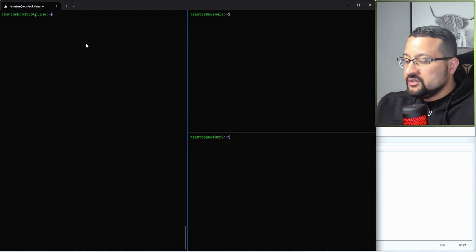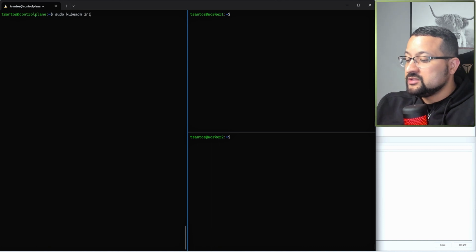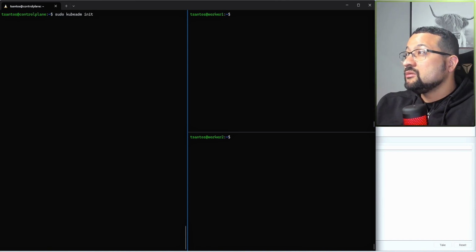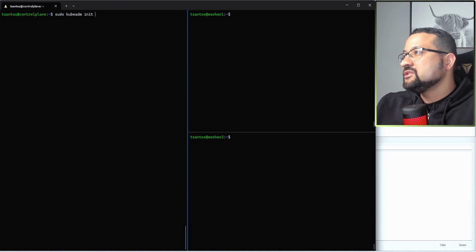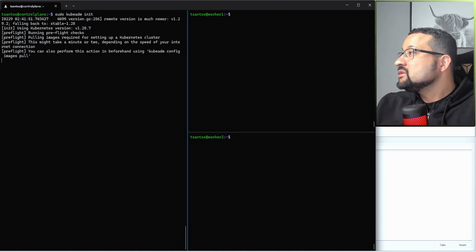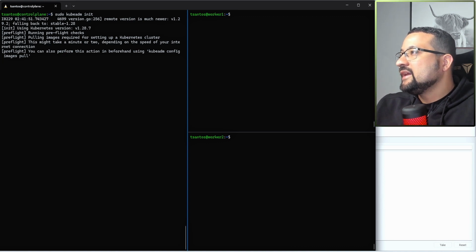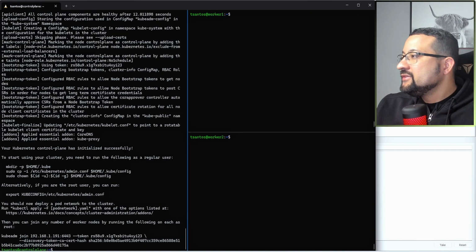So next thing you need to do is sudo kubeadm init. This command you just need to use in the control plane. It's going to configure the initialization of Kubernetes in the control plane. So enter. It will download the images for all the pods you need in Kubernetes and make the installation for the control plane. So that takes a little time. When it's finished, I'll come back. Okay, it finished right now.